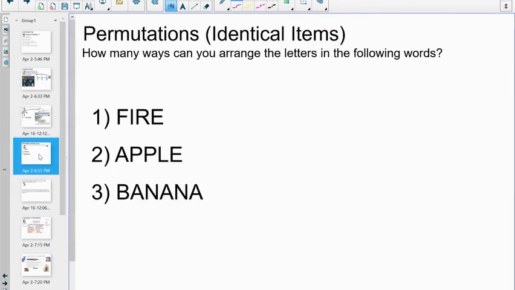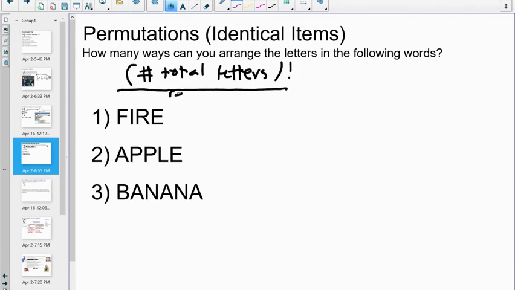Now, permutations with identical items. We're going to count the ways to arrange the letters in the following words. Remember how you take the total number of letters, and you'll have that factorial over the repeats factorial.